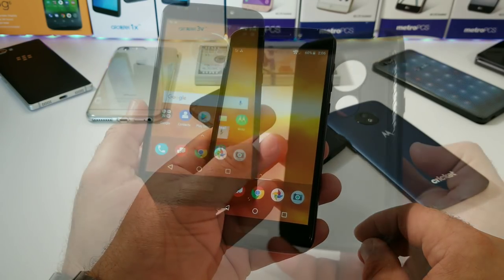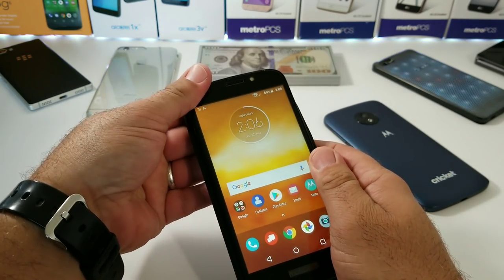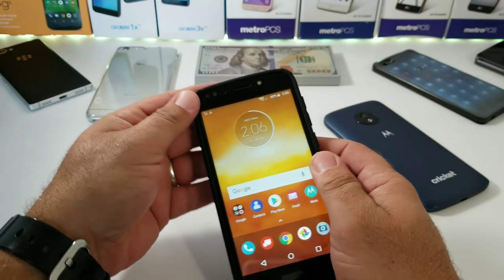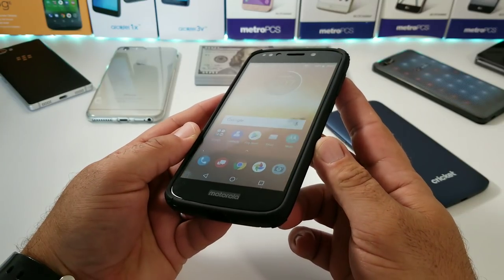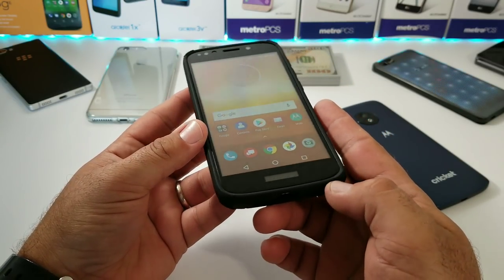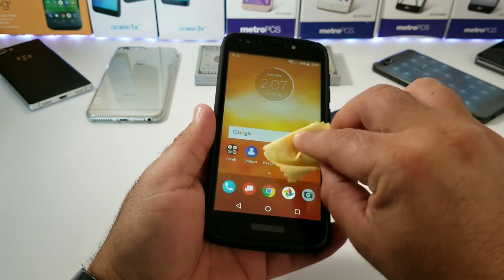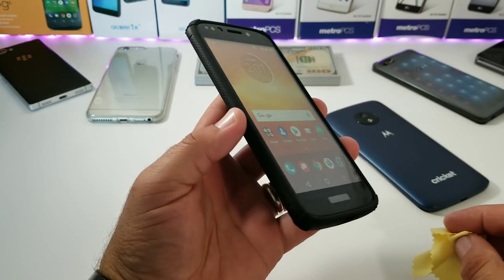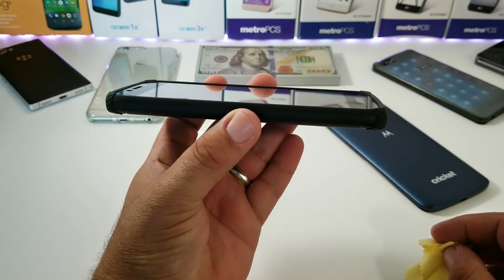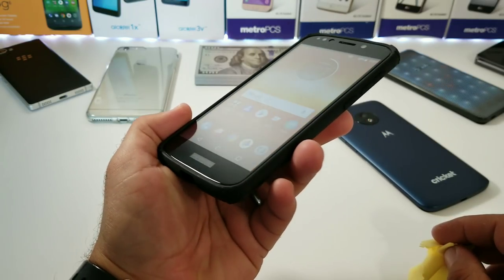I'm really liking this — I think it's one of the better quality tempered glass screen protectors. Applying the E5 Play to the case with the screen protector on, there are really no issues whatsoever; the case goes on perfectly fine and the tempered glass isn't lifted at all. You're getting some great protection with this case. It comes in two colors and retails for $8.99 off of Amazon.